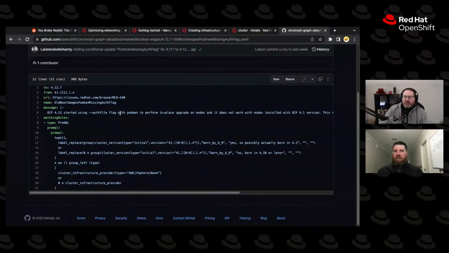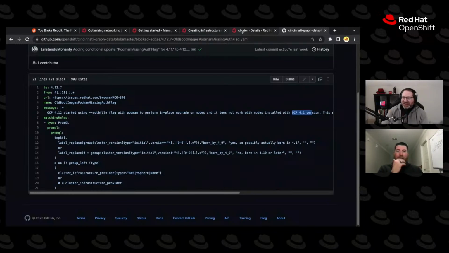So what's interesting about this one, and you can read through the notes here, is if your cluster was deployed as an OpenShift 4.1 cluster, so way back when, do you remember OpenShift 4.1, Johnny? AWS was supported. I think vSphere was supported. There weren't a lot of platforms supported way back when.